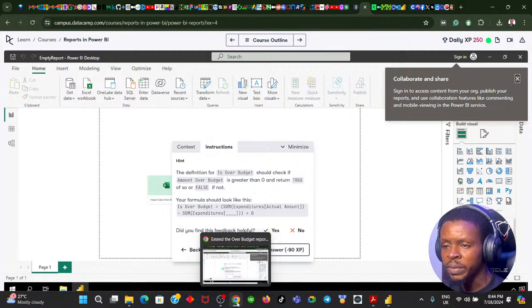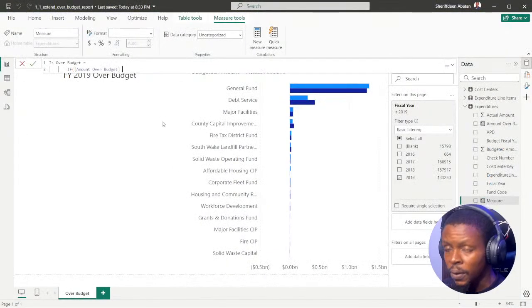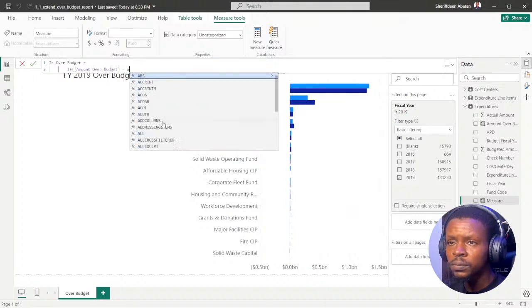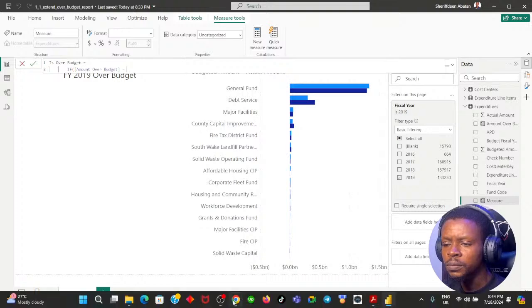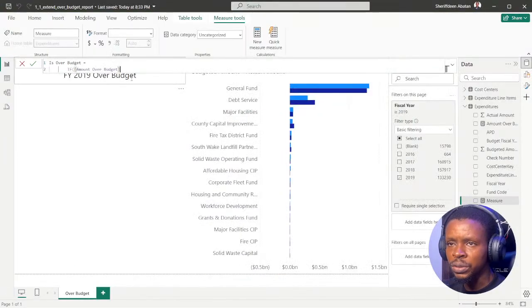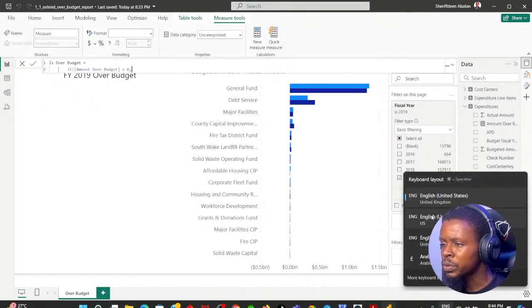I don't want to create the same DAX function again, since we already have it. Sum expenditure actual amounts minus expenditure budget greater than 0. So we have it already. So that is our calculation is greater than 0, comma there. So it should just return true there.